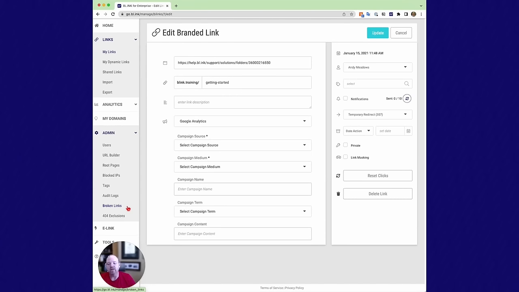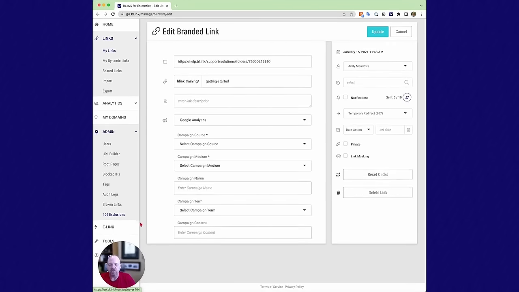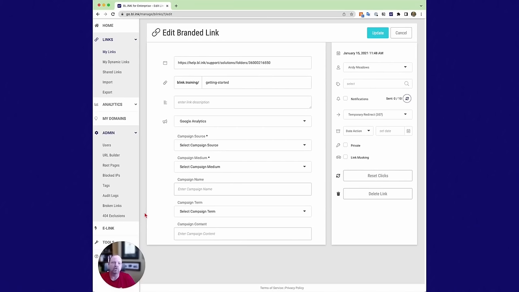And when you're doing that, sometimes you have certain destinations, maybe you're linking to an intranet that we can't see, but the link is still valid. So we also allow you to exclude those destinations or domains so that we're not going to be monitoring those since we can't actually see them. And so we have a bunch of other admin modules that you can use, some great functionality around our enterprise platform, different modules that you can pick and choose from to create the perfect solution for you.